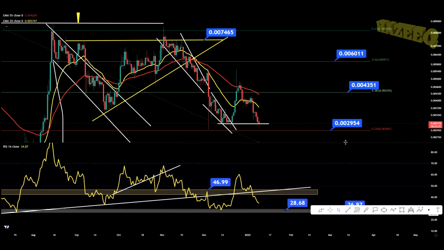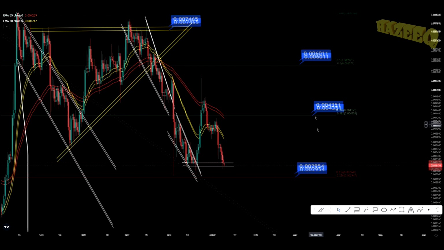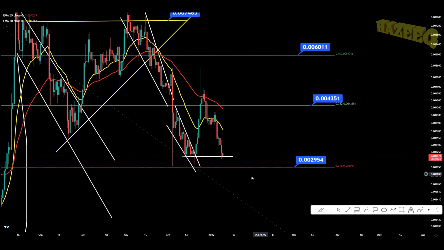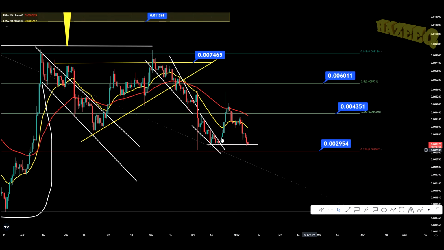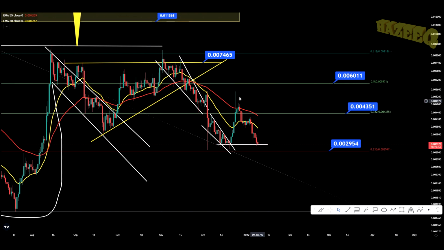So like I said, look at this level over here. 0.00295 is a great support area in case we lose this low, but I wouldn't really want to lose this low, right? Because we have a nice reversal pattern in play right now. But keep in mind, we are in a target to the 0.006 cents only after we break this swing high, right? So after we break this swing high, then we are in a target to 0.006. So far, we're not. We're just bouncing off this support level.